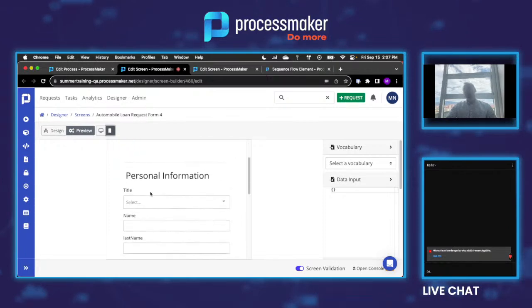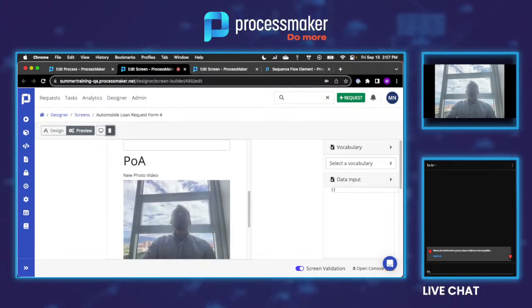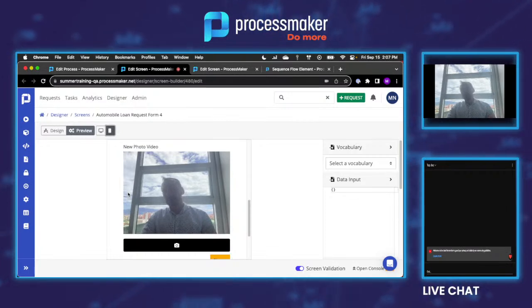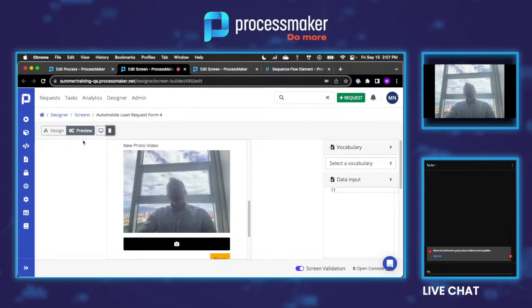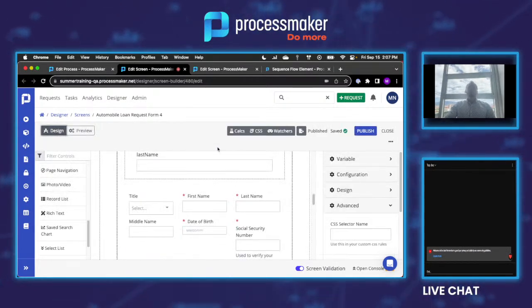So fewer fields, personal information, and actually the proof of address via a photo. Pretty neat, pretty simple. The same controls are getting the same information, ready for you in a mobile experience and ready in a process. So another of those amazing features we have in our summer release, right?